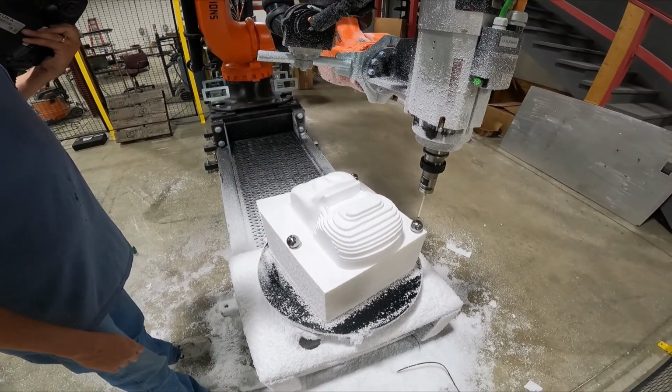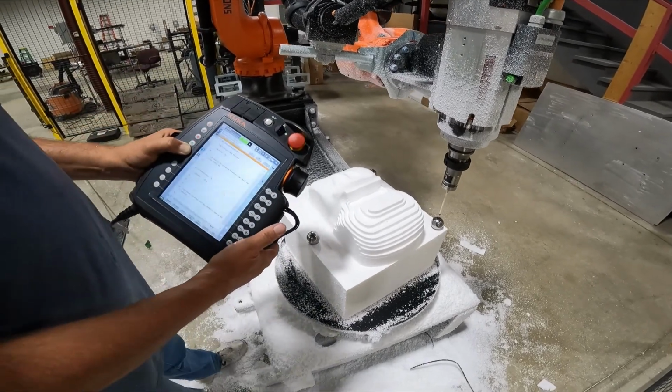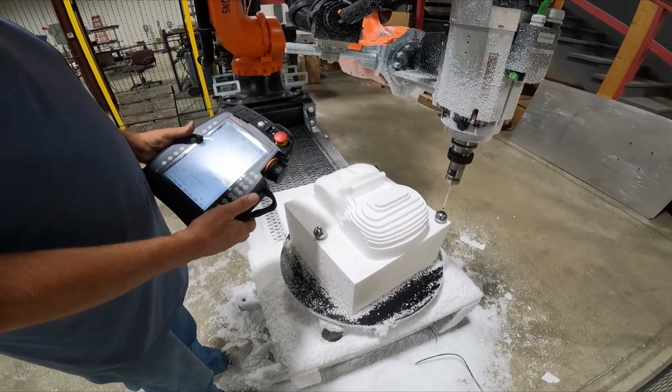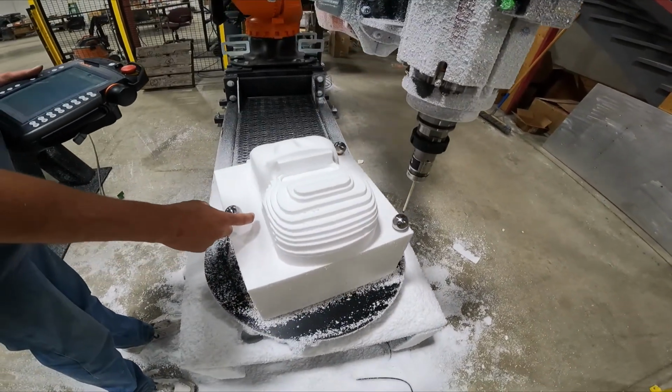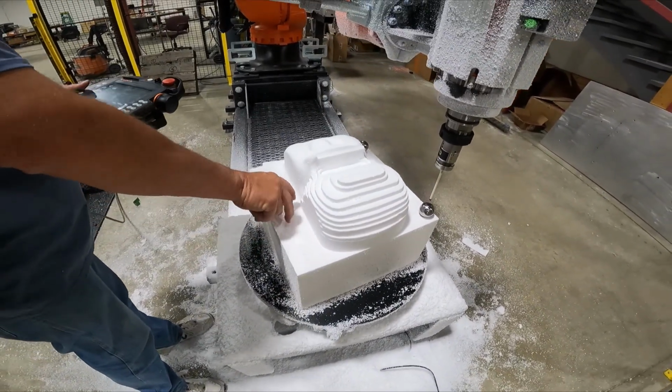How far do the spheres need to be from any physical object like the part? They could be on the part. They could be anywhere. Like when it came in here, it starts about 35 millimeters away. Okay. So you need to have a clearance zone.